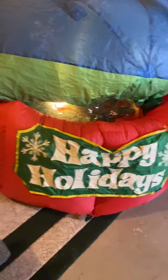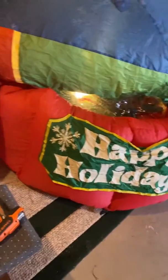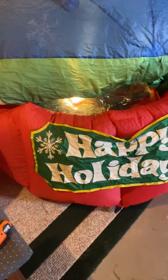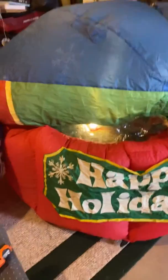This is part two, a little review of what's going on, and then in about 35 minutes, I will make a part three. Part one was showing you what was wrong with it. Part two is now, you can see I have it back on. And this is why my buddy took it off. It is so thin. This is all it inflates.